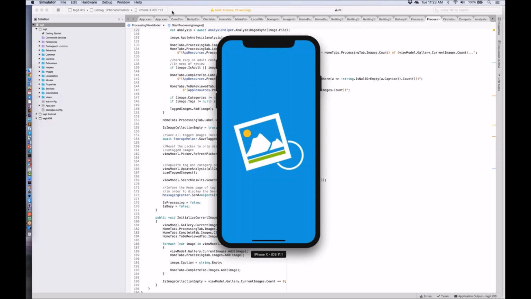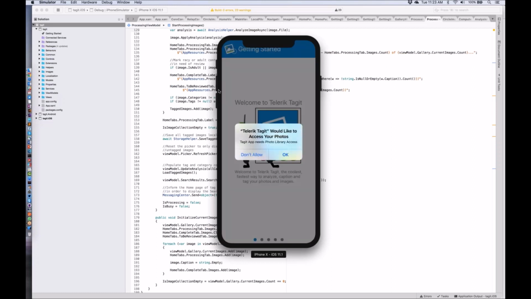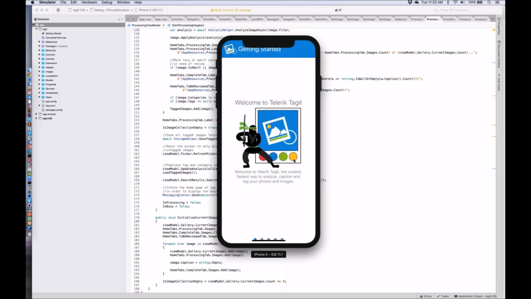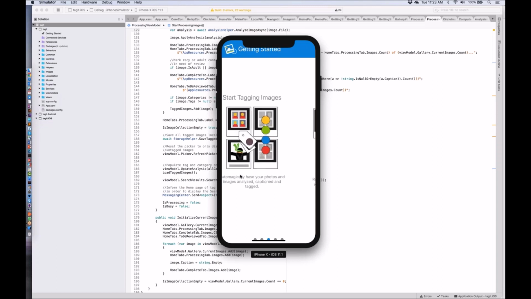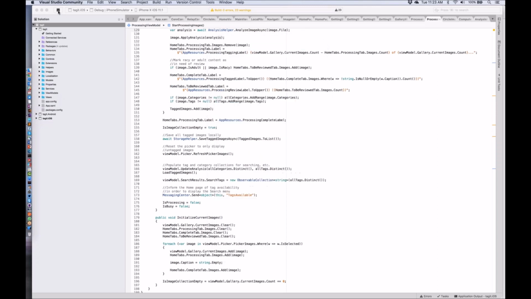Again, you can play with this app on the iOS, Android, and Windows stores. It's saying, hey, this is the first time, can I have access to your photos? You say, okay. What you see here is a whole bunch of screens. I can swipe around. It walks you through what this app can do. So let me close this and show you what that looks like, and then we'll dive into the rest of the app.